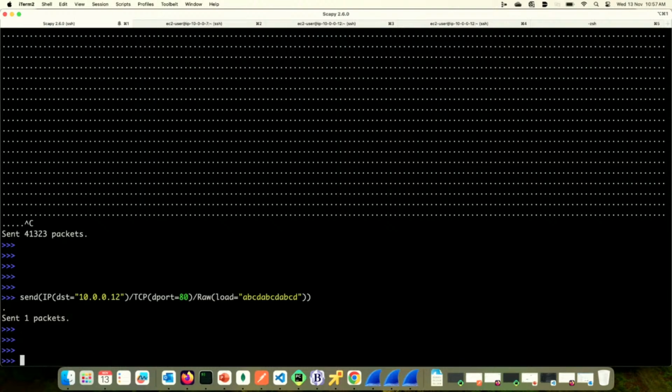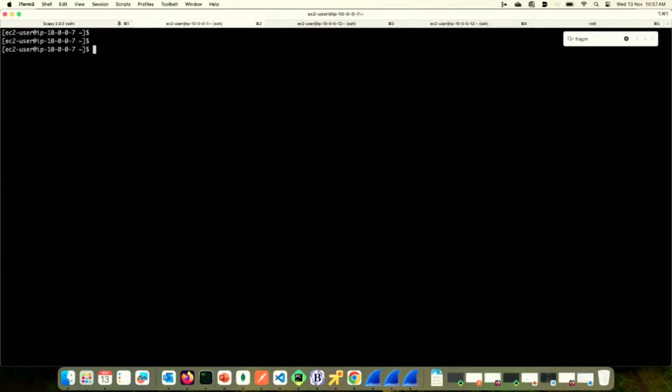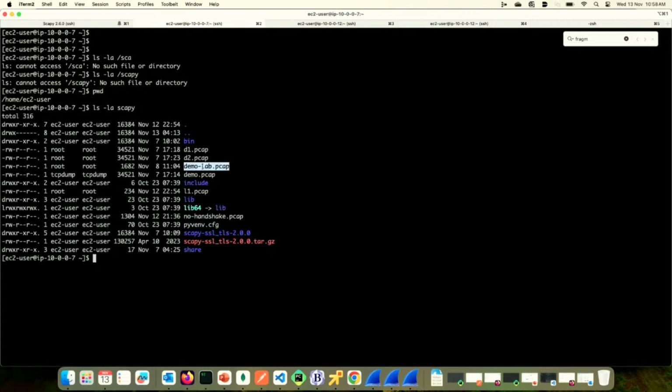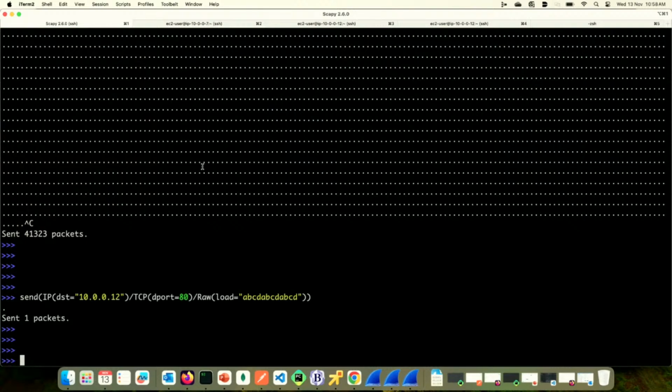Another capability which Scapy provides is that you can read an existing capture as well. If I want, I can read a PCAP.